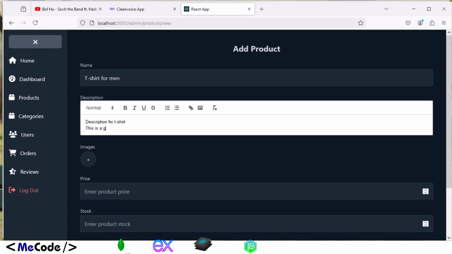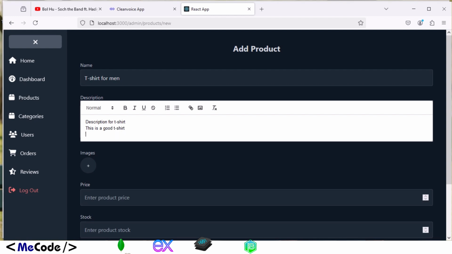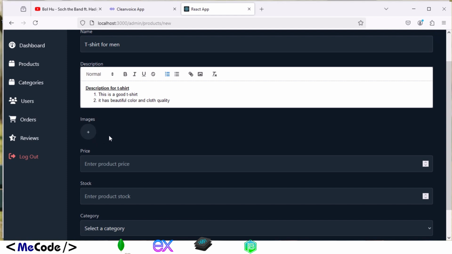This is a good t-shirt. It has beautiful color and cloth quality. Now let's change here to bold. Also give an underscore, and here let's number this one. Okay, now let's add an image.